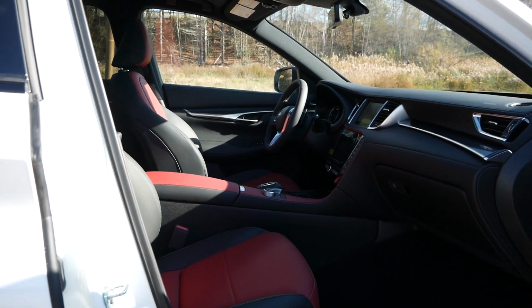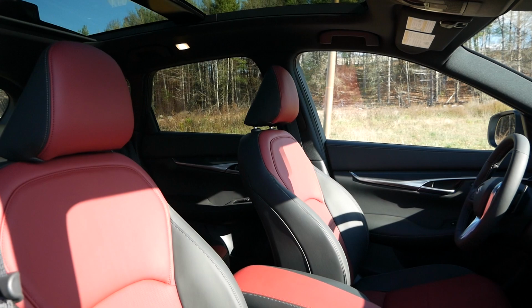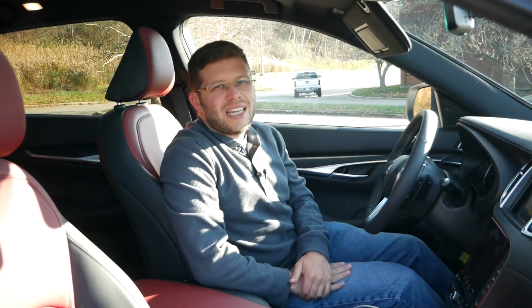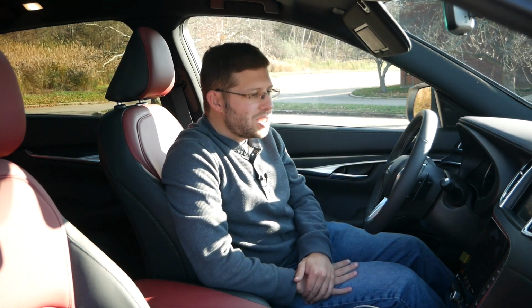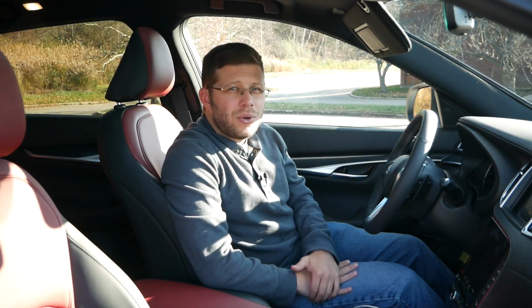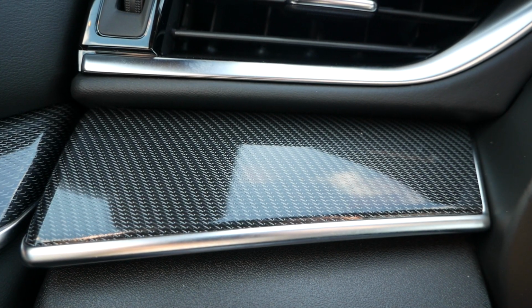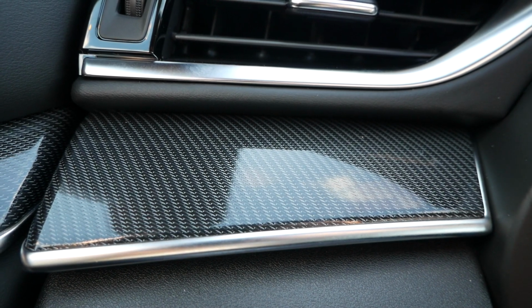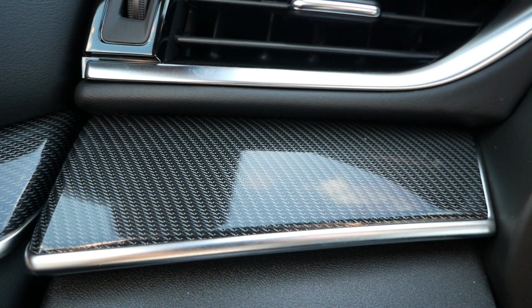And when you take a look on the inside with the red contrasting leather, it just really makes this vehicle look upscale, even though I think a lot of people are going to say, I don't like the infotainment system, or I wish we had a full digital gauge cluster. But who knows, maybe within the next 2 years we see Infiniti do a full refresh on this model and we get the same treatment that we now have on the QX60. What I also like about the sport trim as well, and it's a very minor detail but does speak to me as an enthusiast, is the carbon fiber inlay that's on the dashboard and the door panels. It just adds a sportier vibe to this model.